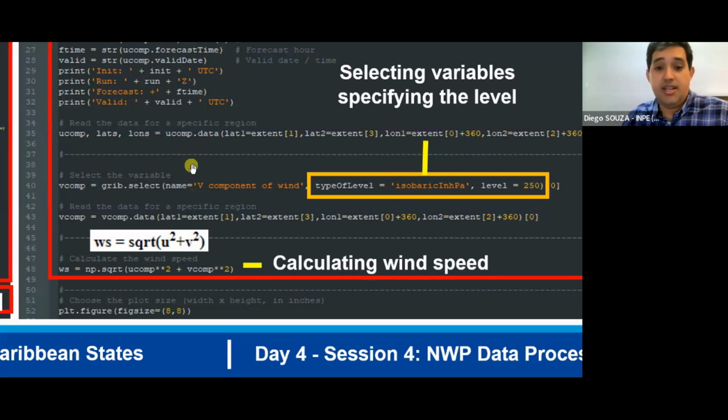And apart from the streamlines, in this example, we also want to plot the wind speed, right? As a layer below the streamlines, okay? So we need to calculate the wind speed because you do not have wind speed as a field, at least on GFS, okay? And it's not hard, as you see here, calculate the wind speed.